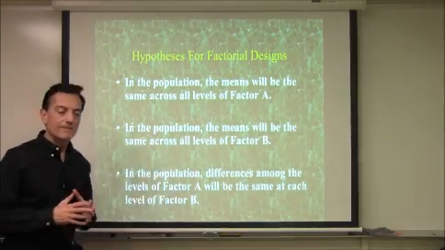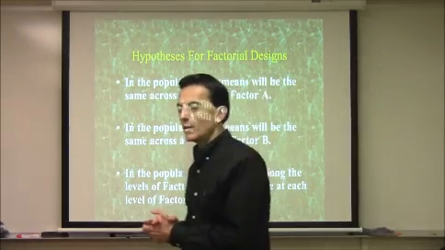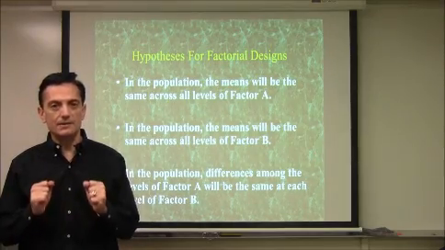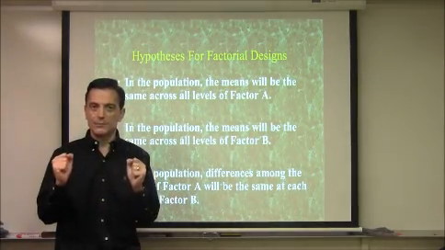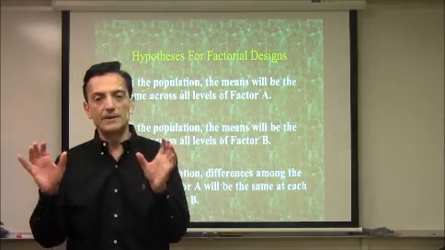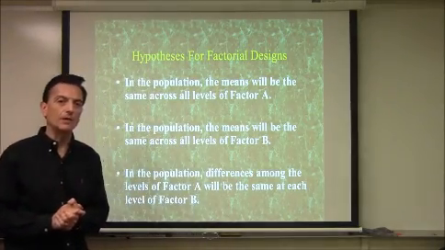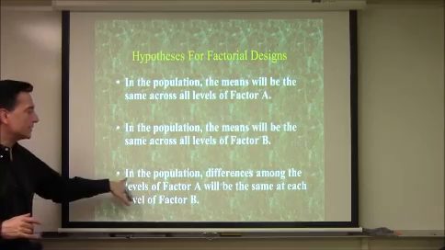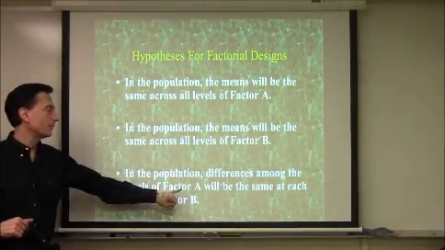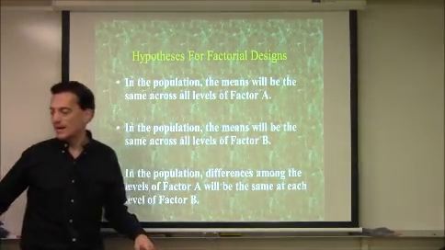This particular statement follows very closely to our subtraction method. Remember that our subtraction method was a way of discerning whether we had an interaction, maybe in a table of data, and we said that if we had different differences, we had evidence for an interaction. If we don't have different differences, but rather if our differences are the same as each other, then we have evidence against the interaction. And that's really what the null hypothesis would be stating for the interaction. So one more time, in the population, differences among the levels of factor A will be the same at each level of factor B. To the extent that's true, then we don't have an interaction.